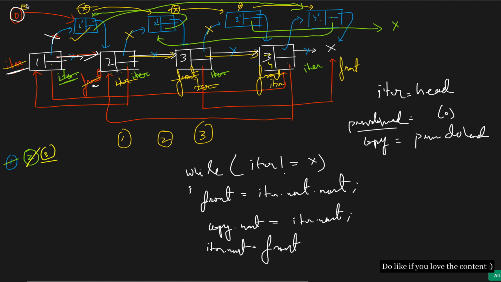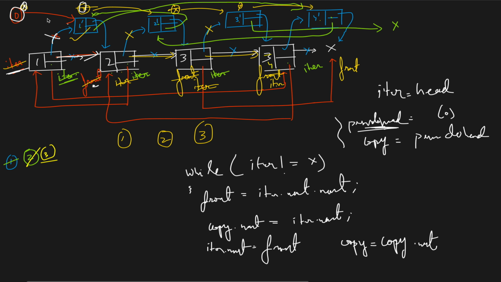Now at the next step, make sure you move this pointer over here. So you can simply say, now copy will move to copy's next. So it moves over here. Now this is the reason I took two variables, such that the pseudo head still stands at the dummy node. So once you have done this, you have moved copy. What is your next step? You have to move iter from here to here. So you simply call iter equal to iter dot next. And this is how this is going to move to next.